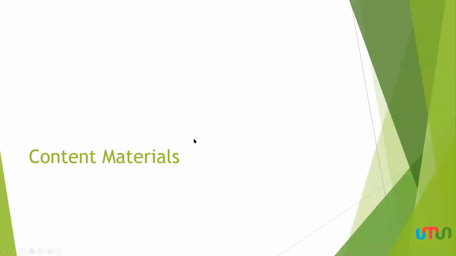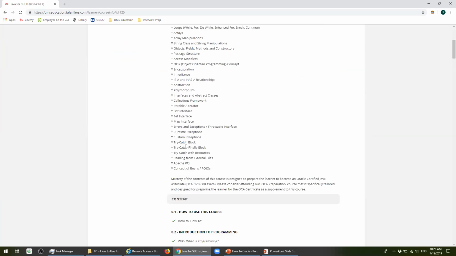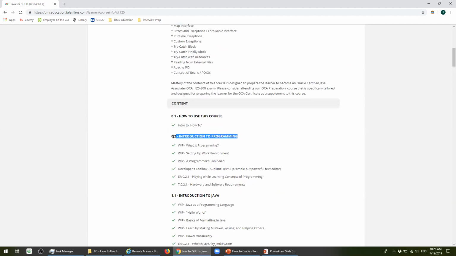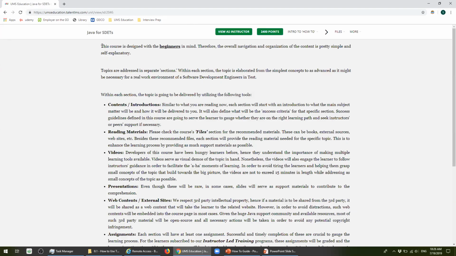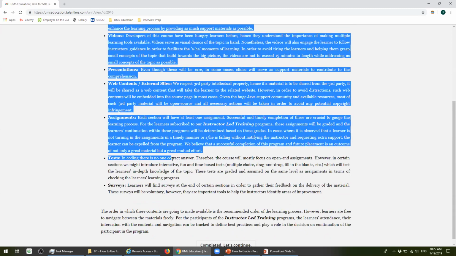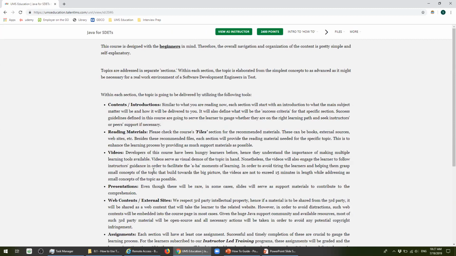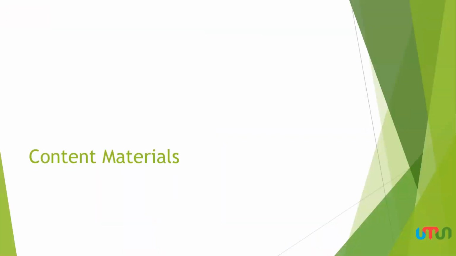We will have content materials within each section. That's why the reading materials will be just additional support. The content materials provided under each section are going to be strong enough for your learning. Just for demo purposes, this is our content on how to. It's pretty long. There is a lot of information here. Usually our technical contents will be shorter, precise, and more to the point. They will be text files with certain graphs, etc. Let's go back to our home page of the course and let's move on to the next slide.